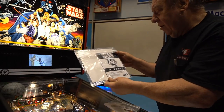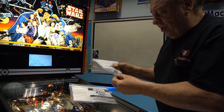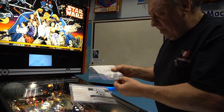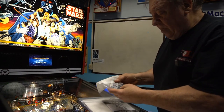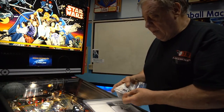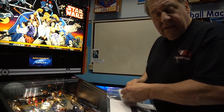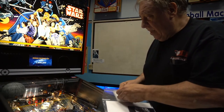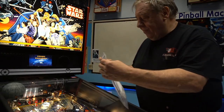And then here, there's a setup guide. They've also very nicely furnished you with new stickers, and a target, in case you break or damage it, to go on the end of your piece here. So you've got some extra pieces, which is very nice, should you need them in the course of playing the game.